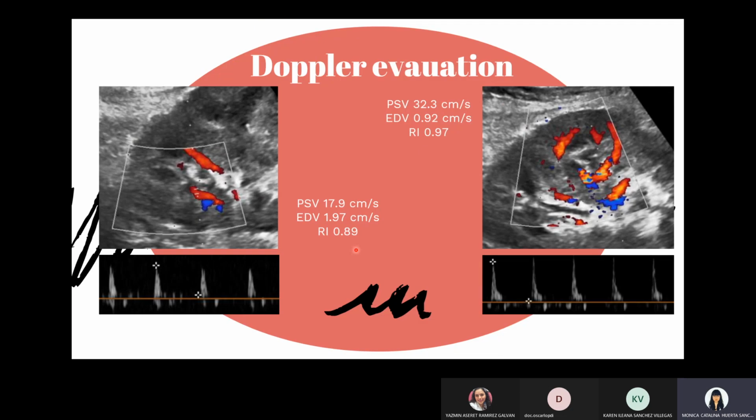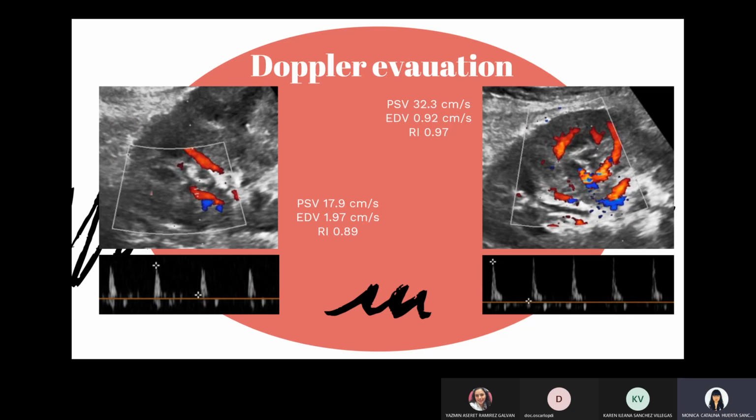So on the Doppler evaluation, we have here 2 close-up images of the color Doppler and the spectral Doppler of the polar artery on the upper third of the graft, and of the segmental artery in the middle third of the graft. In reality, we check the entire kidney. In our protocol, we check 2 polar arteries and 2 segmental arteries on each third of the kidney. But in this evaluation, the patient presented the same alterations in every single artery, so I didn't find it necessary to show the same images over and over again.